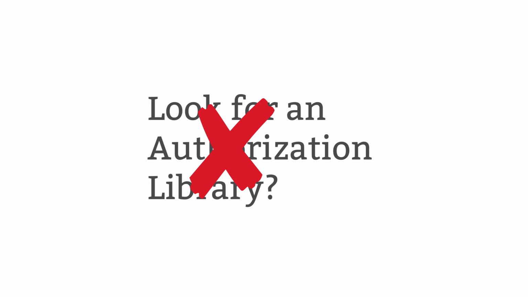Now, to be clear, I'm not saying the existing libraries are bad. No, many of them looked quite good. They just didn't closely match what I had in mind. So we're going to write our own simple authorization library, which is actually a pretty good learning exercise. So, given that we're going to implement our own authorization library, let's put a bit of thought into how it should work. And in particular, we'll look at it from a consumer point of view.